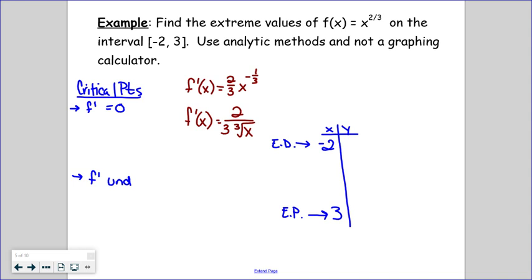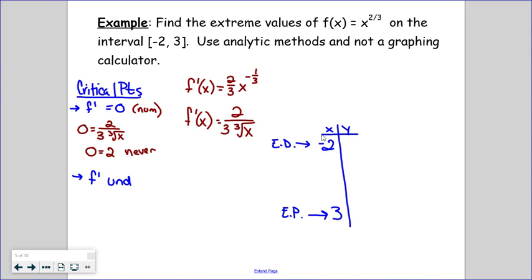If we are talking rational functions, remember that if we want a rational function to equal 0, that's when your numerator is going to equal 0. I can also just set the entire thing equal to 0 to remind myself of that. But it's really when your numerator is equal to 0. But when does 2 equal 0? Never. Okay, so is this function ever going to equal 0? No. So we don't get any critical points from this possibility.